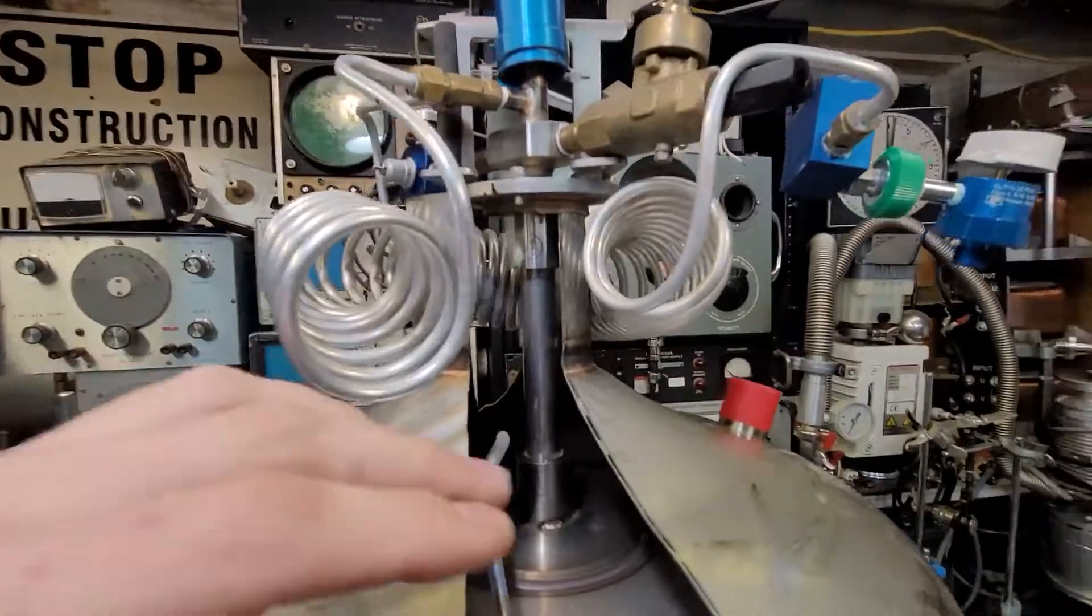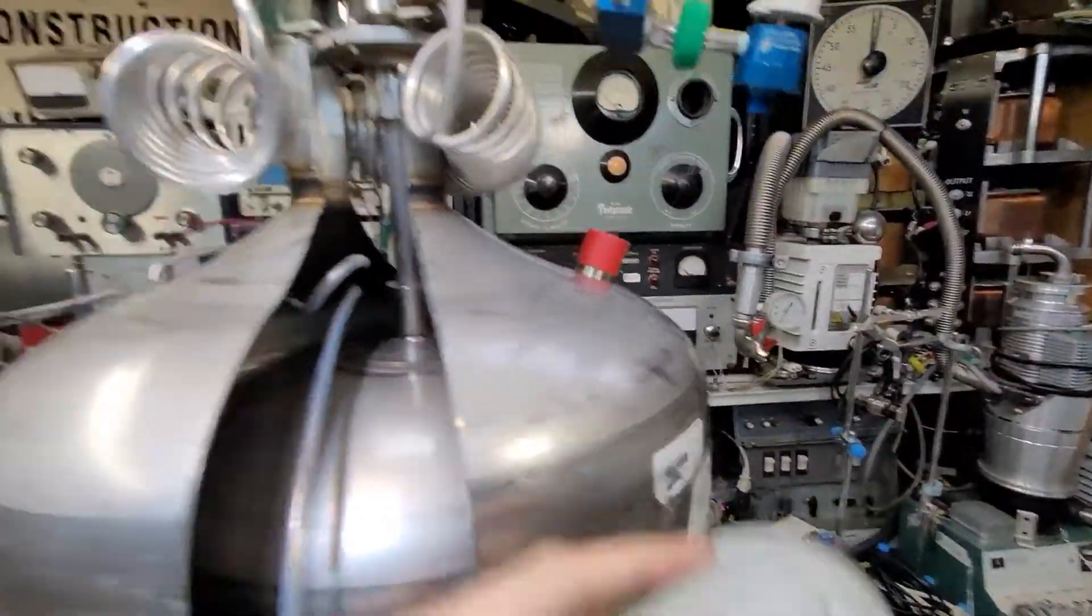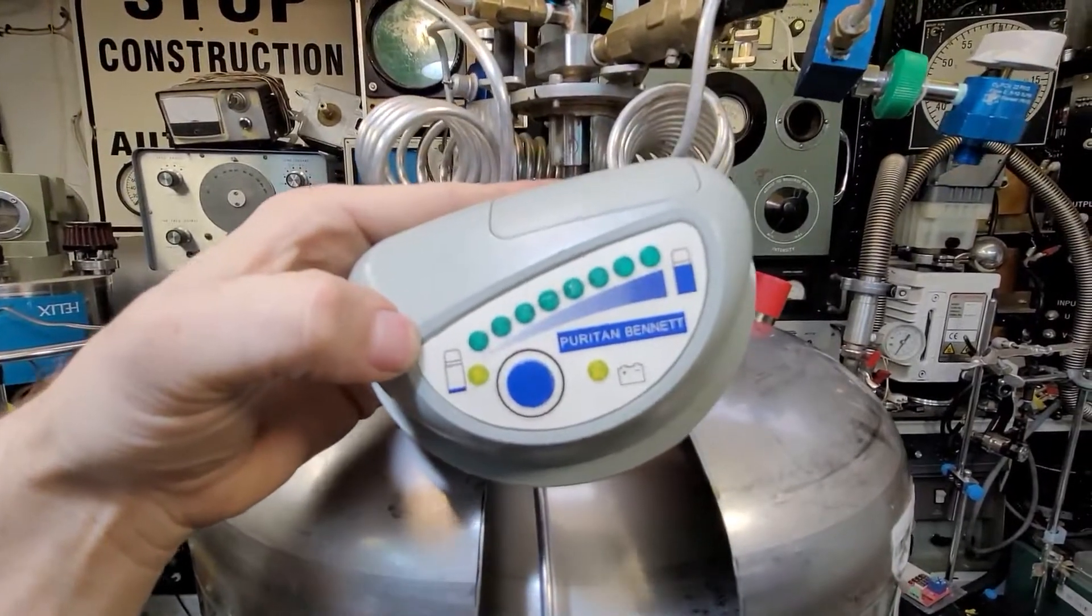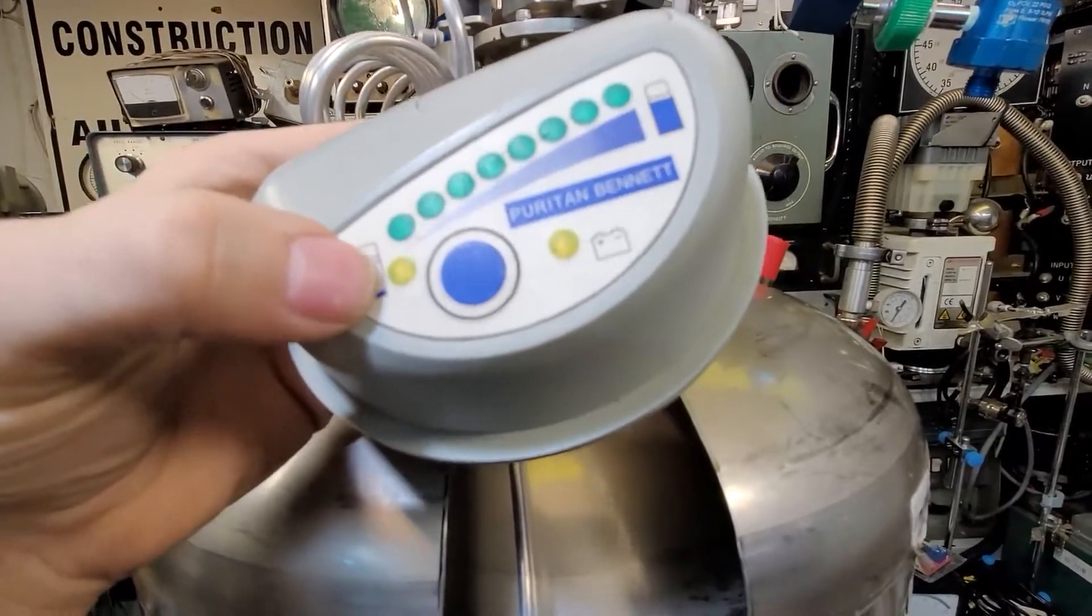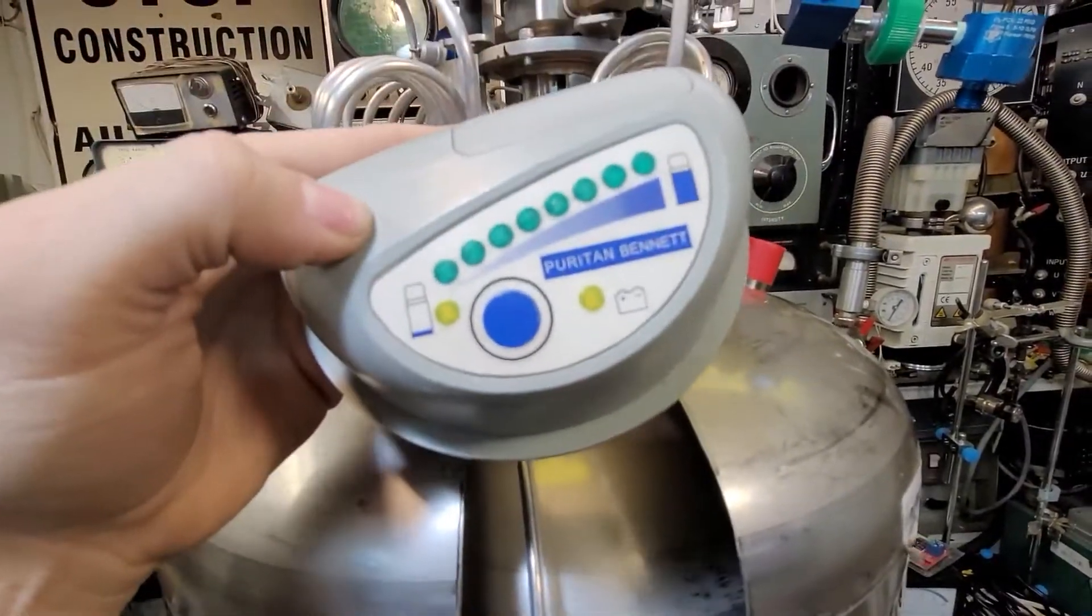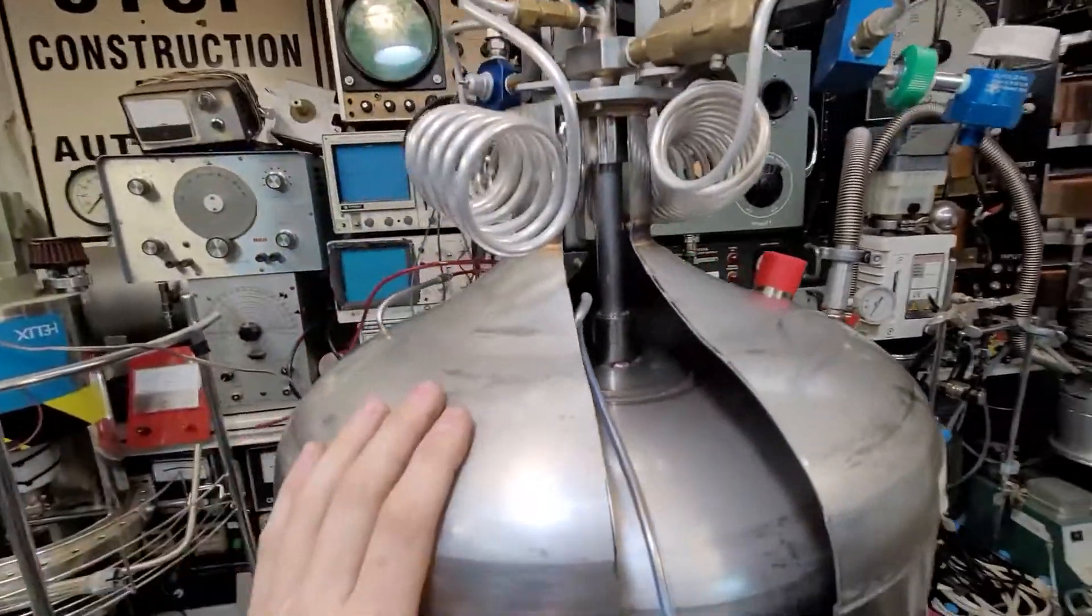So the difference between that liquid head and the gas head, that pressure difference, can tell through the electronics how full the tank is. And then once you get to a dangerous level where there's no liquid present anymore and both pressures equalize, it'll flash to let you know you need to get this thing filled right away because you're below the safety point of the tank, not having any liquid inside. It's all vapor.